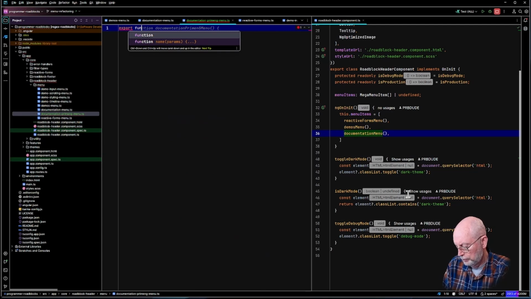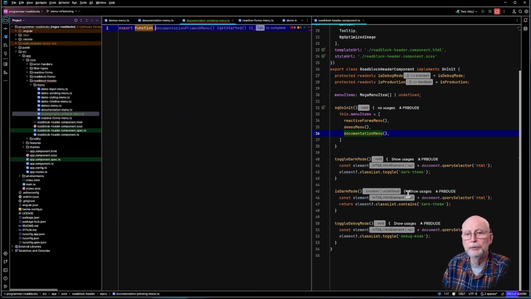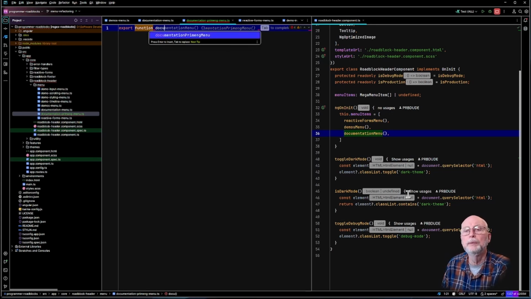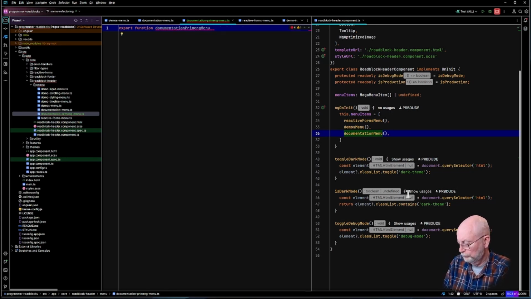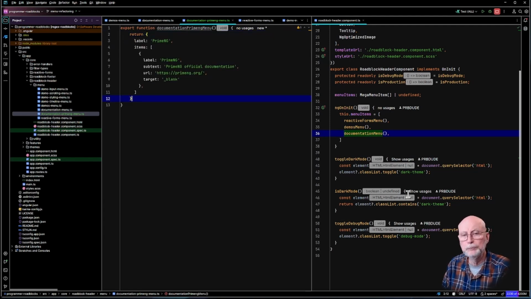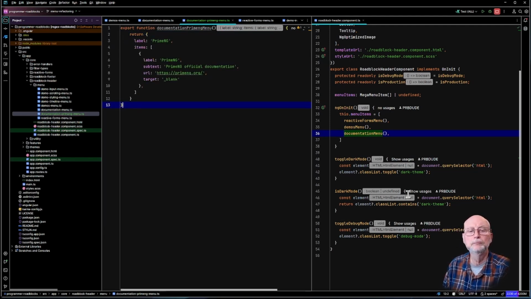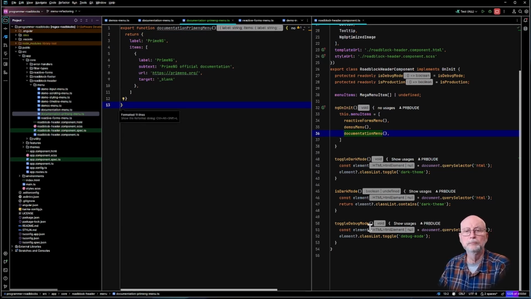Export function menu. So that has been pulled in there.